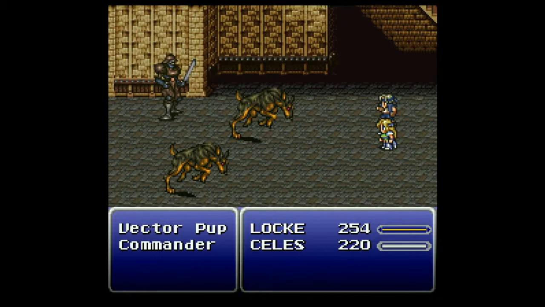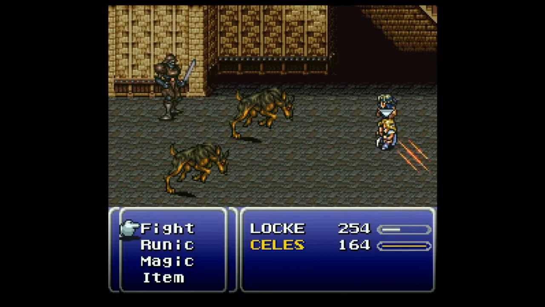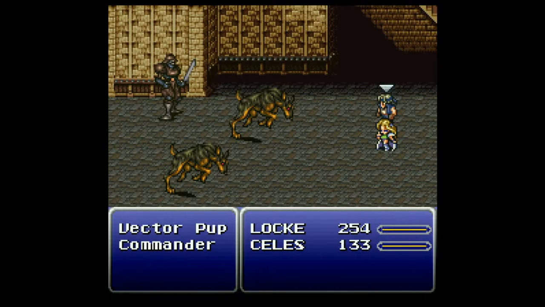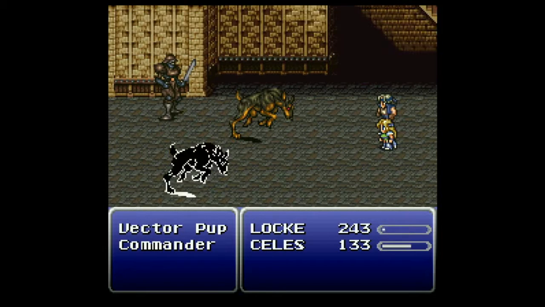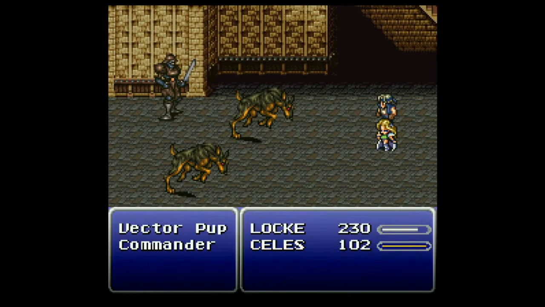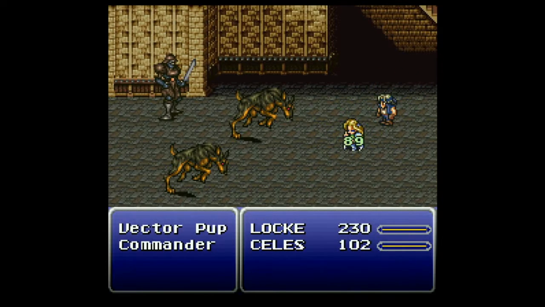Here we got another formation with a new enemy, the Vector Pups. Now, the Vector Pups, they're weak against fire. We don't have fire, but ice still works as a good power. So we're going to use that. Yep, crap. Stole from the wrong thing. But Celes also has her cure magic, so she can use that to keep Locke and herself healed up pretty well.